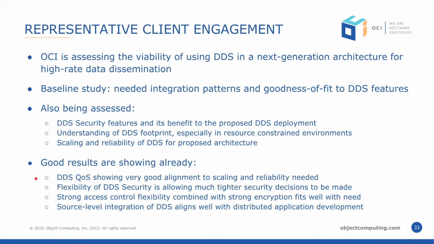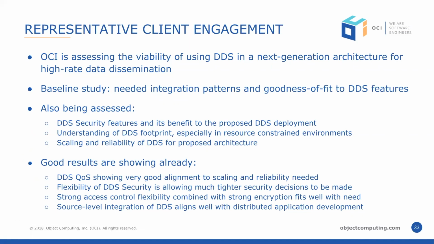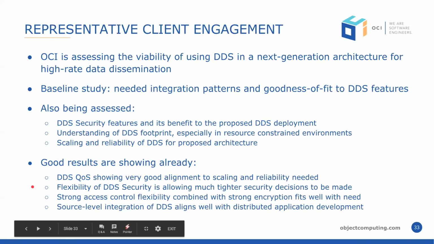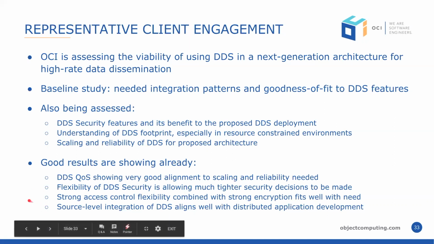The various DDS quality of service policies show a very good alignment to the needs of the application. The flexibility of DDS security allows much tighter security decisions to be made. And here we're talking about things like configuring different topics for encrypting or signing only, secure discovery or not secure discovery. There's also the access control flexibility that fits with the needs of the application, and being able to use an open source DDS aligns well with distributed application development.